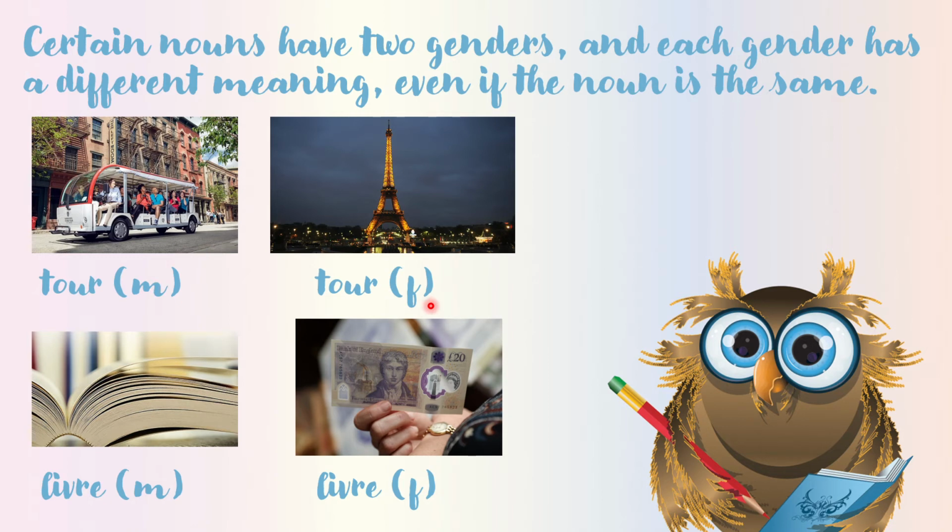So can you see how the noun is the same, but based on the gender you're assigning it, the meaning completely changes. Then another example is livre. Livre, you know now in the masculine is a book. You say le livre is masculine as a book. However, if you say la livre, it may be a mistake on your part. You're trying to say the book and you say la livre. That's wrong, because la livre is another meaning only, which is the pound. The currency in the UK is the pound, right? So that is la livre, that is the feminine livre. The masculine livre is a book.